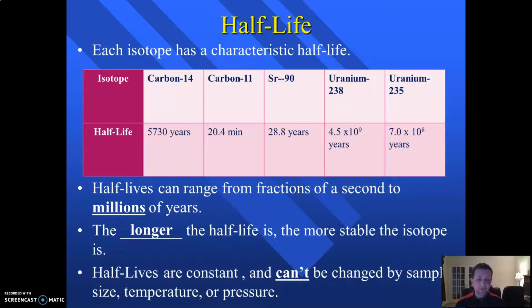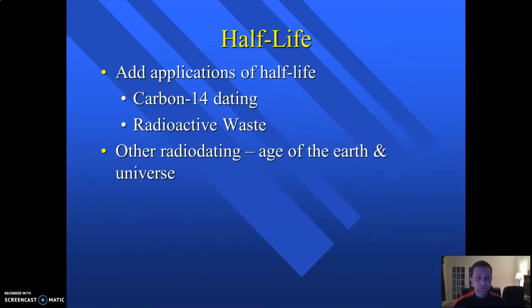And half-lives are constant, and they can't be changed by the sample size, temperature, or pressure. I talk about that a little bit in AP Chem when we talk about half-life in our kinetics unit. It's a very small portion of it. But just like the slide that we just saw, the half-life was 5 seconds. So it didn't matter if we started with 16 pieces in our sample or 32 or a million. It would take 5 seconds for half of them to decay. That half-life time is consistent. So we can use this for carbon dating, as we saw in that video.